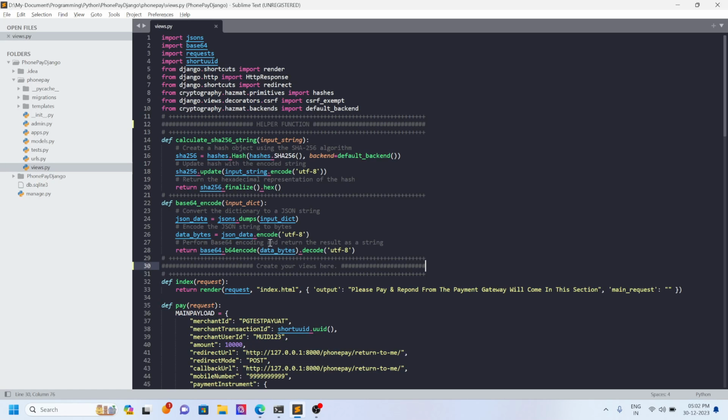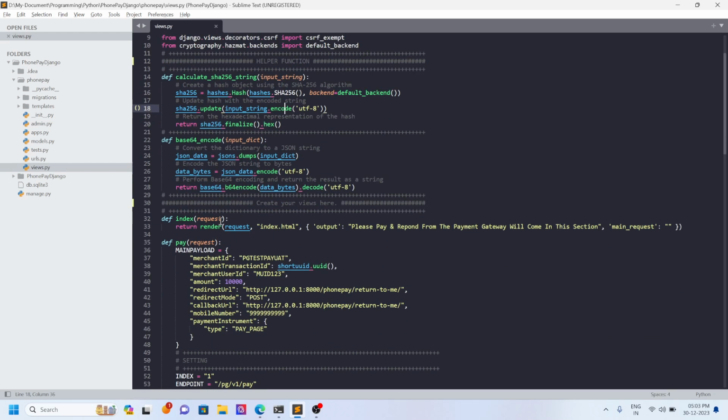Now coming to the code, I'm using Sublime to show you. You can use anything you want, it doesn't matter. These are the packages that I required for this. There are a few packages from Django, and a few from my old Python tutorials that I have taken. One of them, the CSRF exemption, is newly required. It is not required in Python Flask, but it is required here. And these are my two helper functions that create the checksum values. So hash 256, and you can see I have all this importing done here.